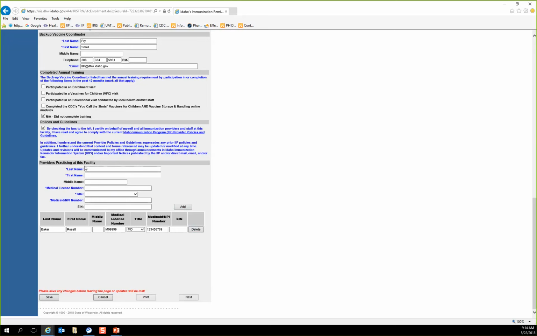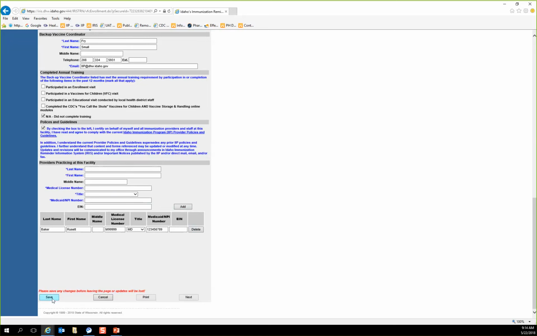But right now, we'll just have you send a spreadsheet if you have more than 60 physicians. And there are a handful of you. So after you have added all your information here, down at the bottom you have a few buttons. The first one is the really important one, and that is to save.